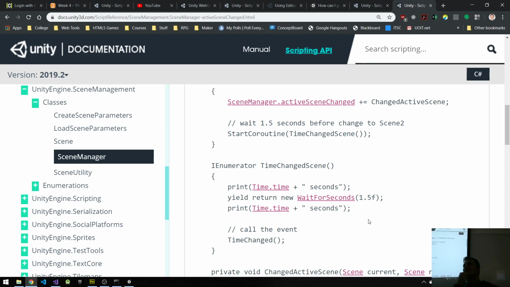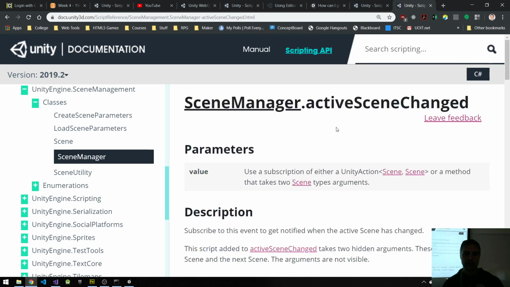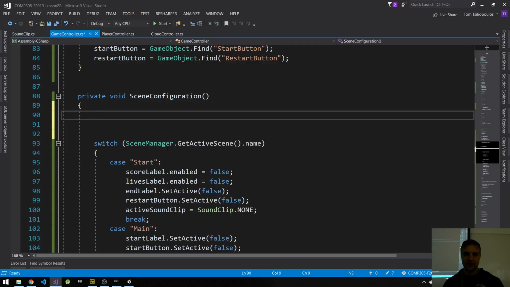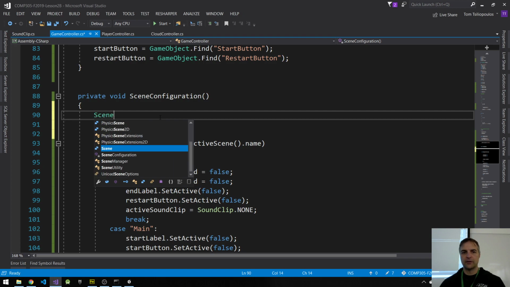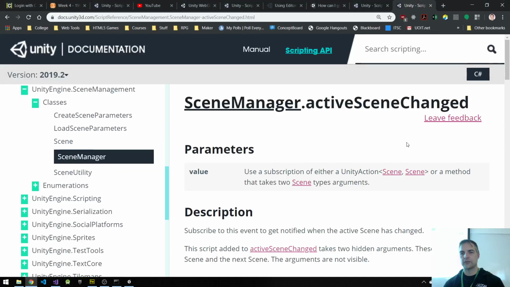Yeah. I thought I saw another one, when you were talking about the lightning bolt, that said when a scene is loaded. Sure. The problem is, let's try that one. When it is going from start to main, it is loading another scene. Sure. Right? Scene loaded. So let's go back to that one. So again, it's like SceneManager.sceneLoaded, right? SceneManager.sceneLoaded. So we're going to say scene loaded.